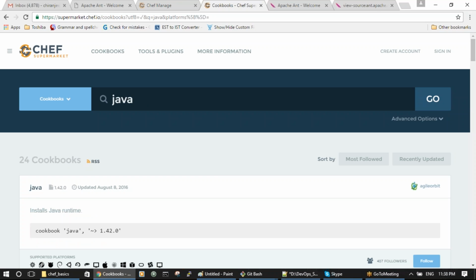On top of it you can write your cookbook for your application. That's the optimum way of automating with your Chef cookbooks. You don't try to write from the beginning for Java, MySQL and all, because these are used by everybody in the whole world. Somebody, even the Chef folks, would have certified how to install it, because whether you install Java, I install, or somebody else installs, it's the same. That's the reason these common generic things already have cookbooks, and they upload them into the Chef Supermarket. Now what you need to know is how to download this cookbook, and how to make use of it in my environment. That's what you need to understand.